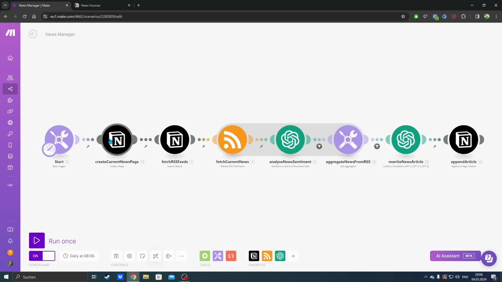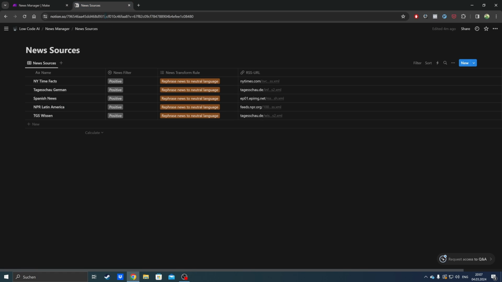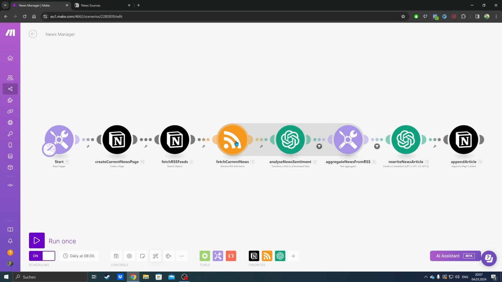And we will start with first creating our news page where all the articles are being stored. Then we are going to fetch all of our RSS feeds from Notion, like this list here. And then we will fetch the current news with this RSS reader module. And then comes the magic.